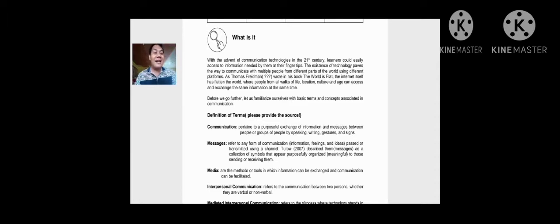Next, the existence of technology paves the way to communicate with multiple people from different parts of the world using different platforms. As Thomas Friedman wrote in his book, the world is flat.